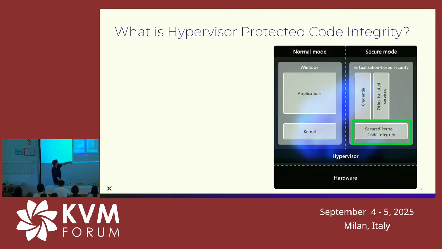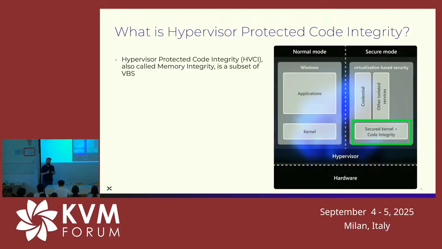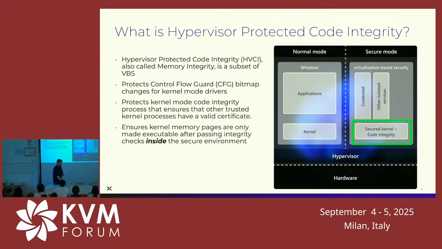And going a little deeper and kind of highlighting this in green here, what we're going to talk about today goes by three different names: Hypervisor-Protected code integrity, Hypervisor-Enforced code integrity, memory integrity, and it also used to go by a term called device guard. All of them mean the exact same thing, and that's a feature of VBS that enforces various allocation protections and other driver protections inside of Windows, which sound great, right? Let's not corrupt various bitmaps and make sure that drivers are doing the right thing in terms of how you're allocating memory and writing the memory and making it executable or not executable and so on.